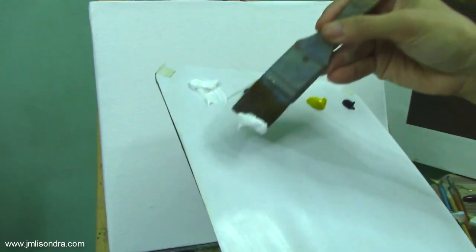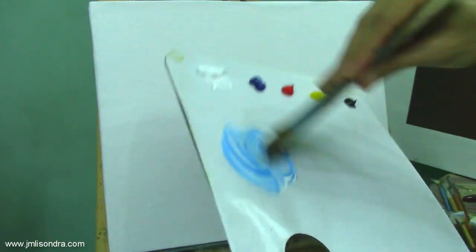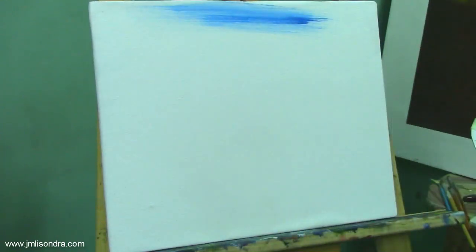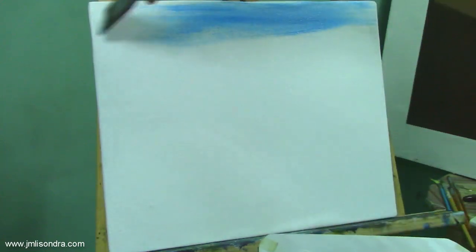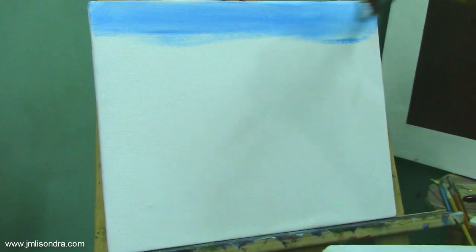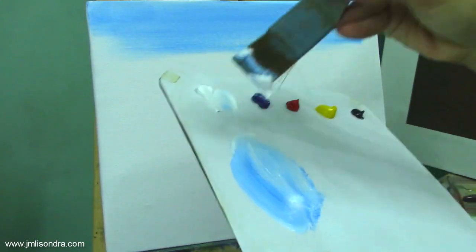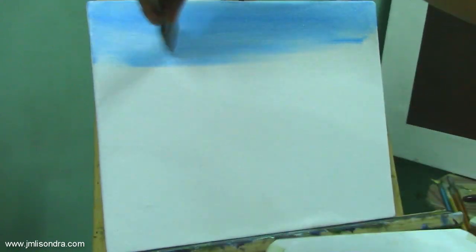Okay, so I'm going to do the sky first. So first I'm going to use the white and the blue here. Just white and blue. I think I'm going to wet it. I'm going to spray it with water, guys, to make it a little wet, so that it will be easy to use my brush and to create the strokes. Okay, so here, let's start with this guy.